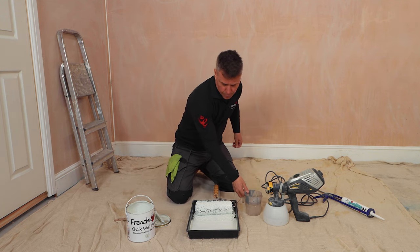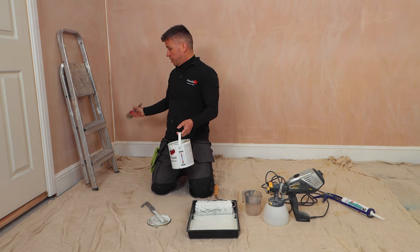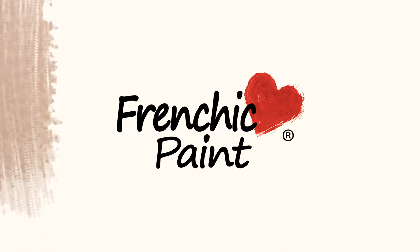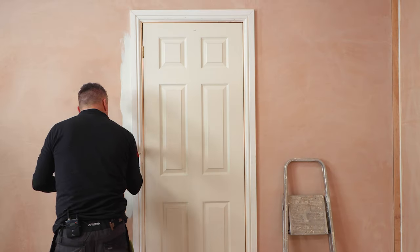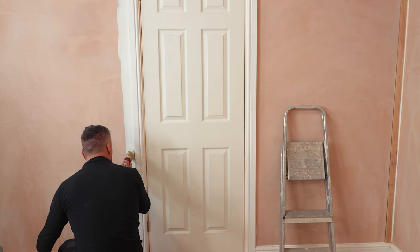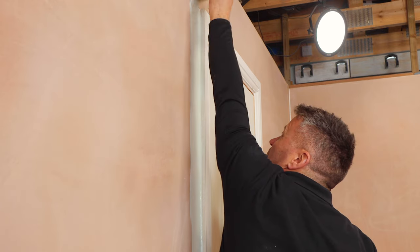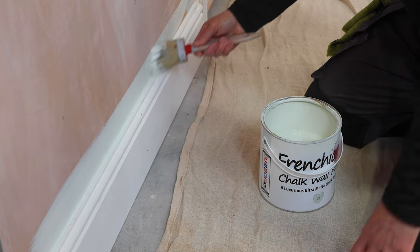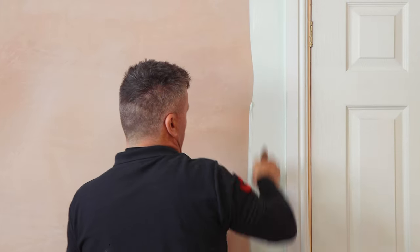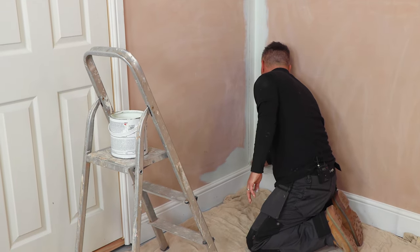What I'm going to do is take my brush and start to cut in right around the edges and along the skirting board and around the frame on this one wall. At this point you don't have to worry about cutting the paintwork in on the plaster that meets up to the frame itself — I want to cover the plaster and go over onto the frame so I make sure I cover all of my filler. I'll do this a couple of coats and once it's dry I can cut in my frame with a different colour. If you're not painting your frames or skirting boards then you would have to mask along the edge and cut it in neatly.